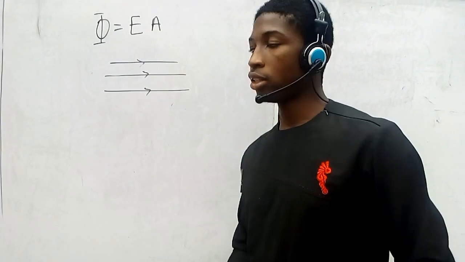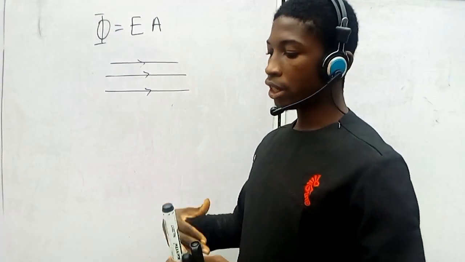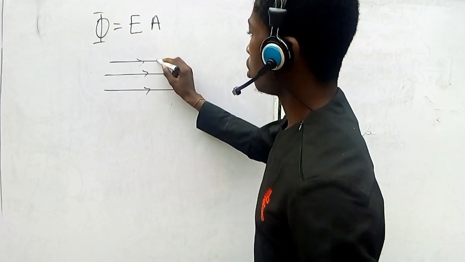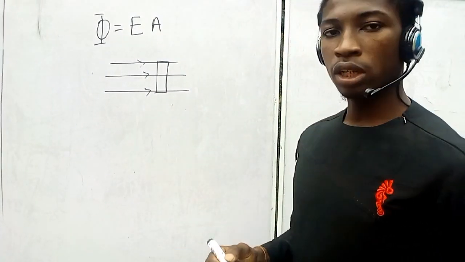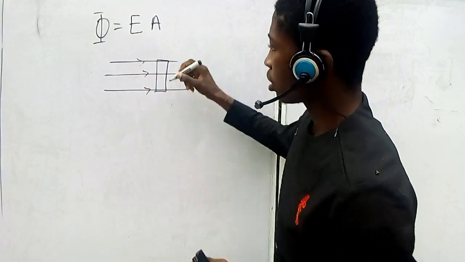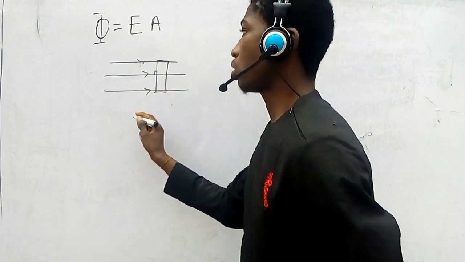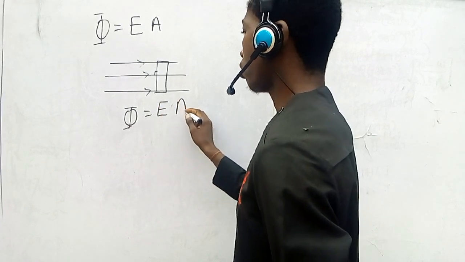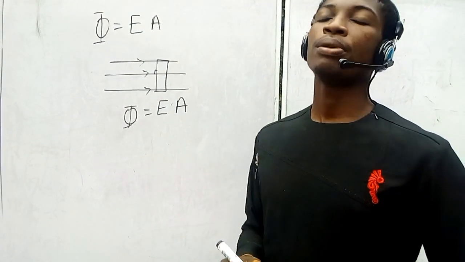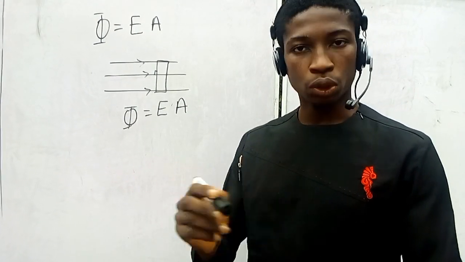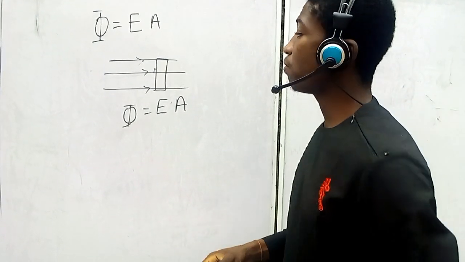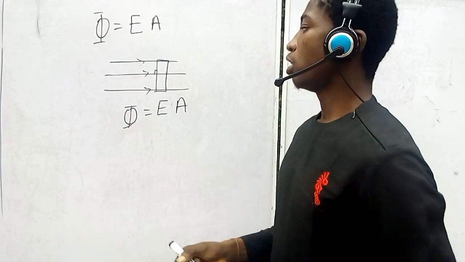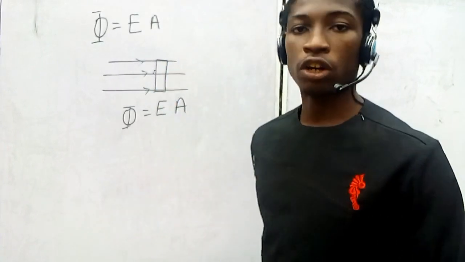If a material comes in contact with an electric field in different axes, for example, let's say a material comes in contact with an electric field perpendicularly. This is a material. It is perpendicular to the electric field. The electric field meets this material at an angle of 90 degrees. So it's perpendicular, right? The electric flux on this material is the electric field times the area. This is very, very simple. Please, I want you guys to jot this down and have a note. Very important. So case one is that whenever the surface area is in contact with the electric field perpendicularly at 90 degrees, the flux is given by the electric field multiplied by the surface area of that plane.